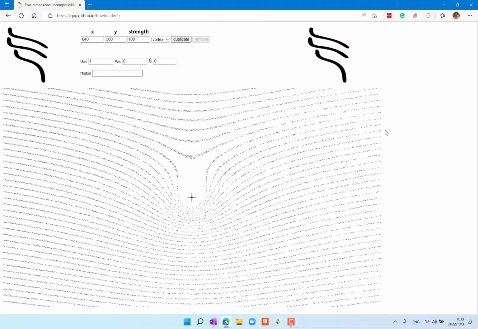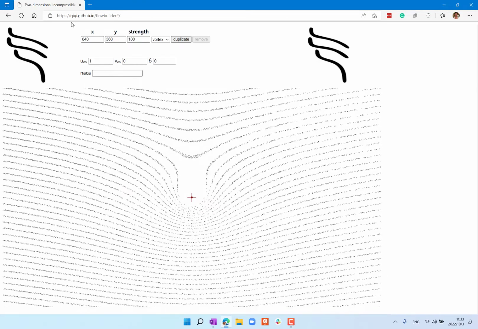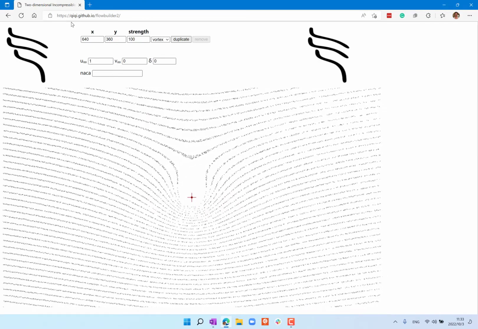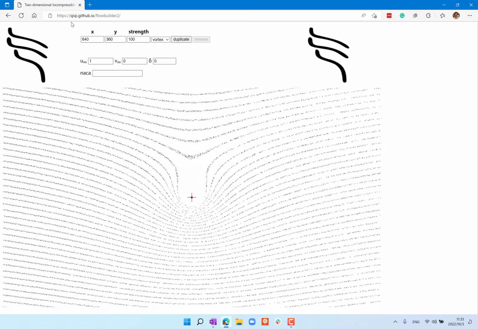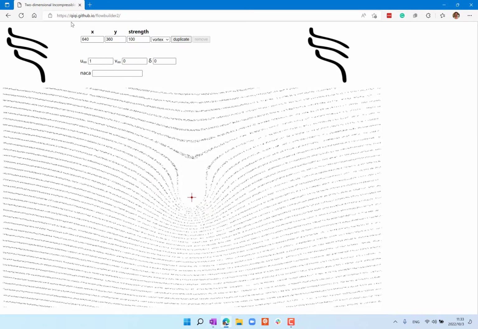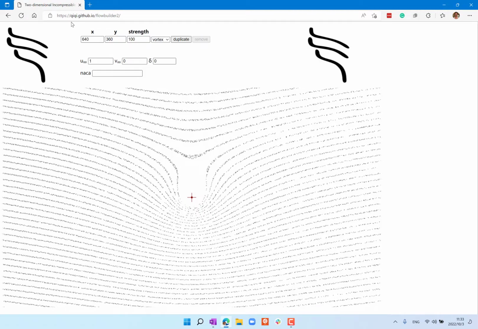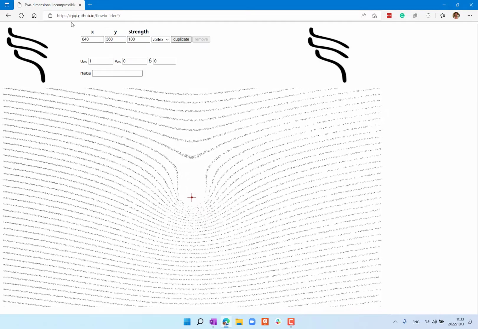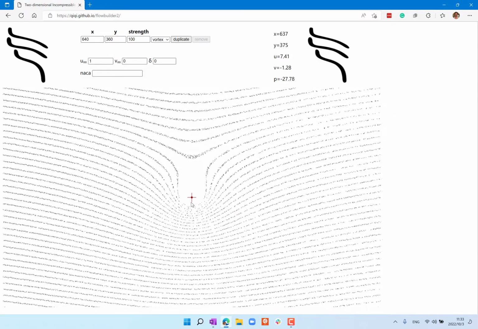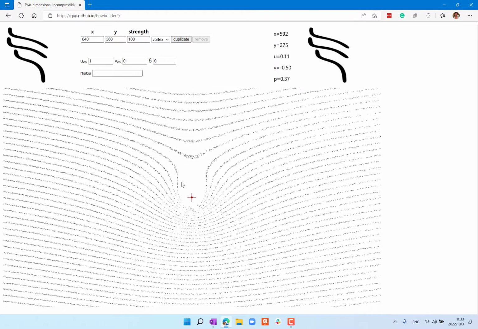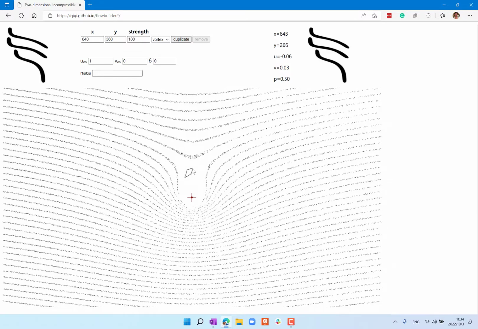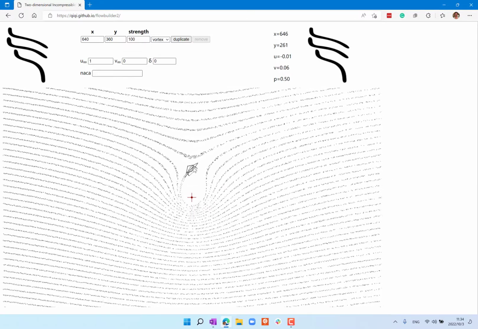Let me see. So that's the website. It's called chichi.github.io/flowbuilder2. You can basically add as many things as you want and see what the flow field is like. So this is the same flow field as we are seeing on the slides. And if you click on the flow field, you can see the additional particles.